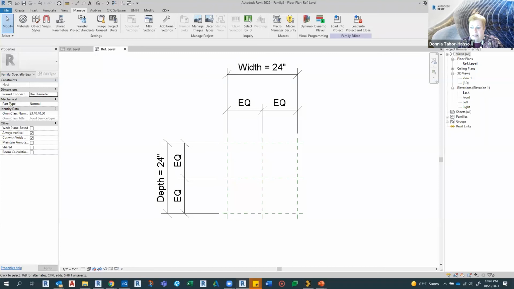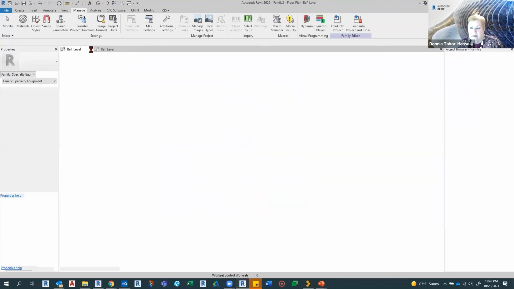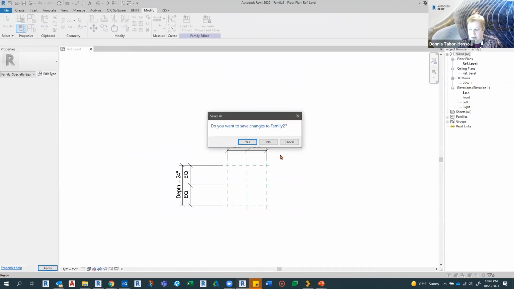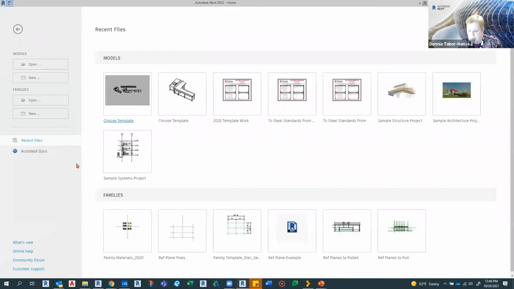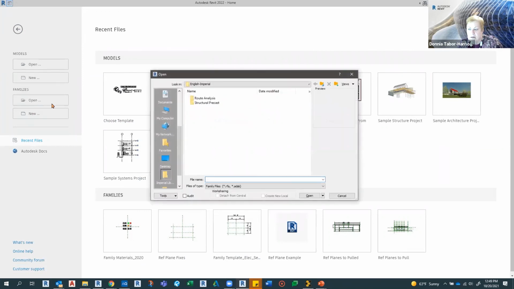So let's talk about reference planes within the family and how they're used. Reference planes with that front and back thing. No, I don't want to say that. Let me go down here, and we go to open.